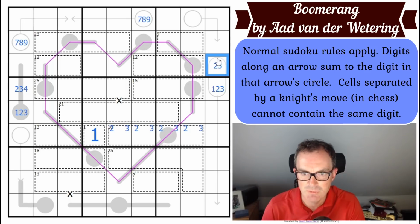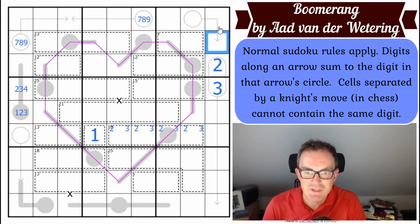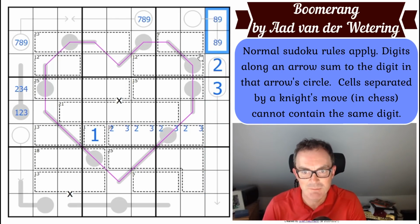And to be honest, I'm thinking 2 is tricky. This is beautiful. Right, this can't be 2 either, for a different reason. Now, if this is 2, this could be 3, and this might work because we'd have these 5 squares adding to 23, plus 2 plus 3 is 28, which means there is enough latitude here to make this domino add to the 17 we need to make the column add to the secret 45. But that requires this to be an 8-9 pair, which it cannot be because it's on an arrow. And what we cannot do is write 17 into this square. So this cannot be a 2.